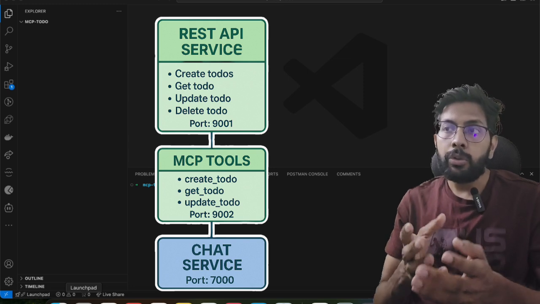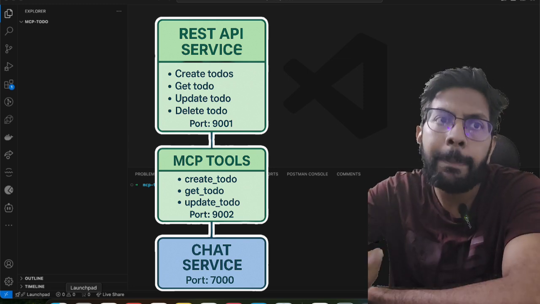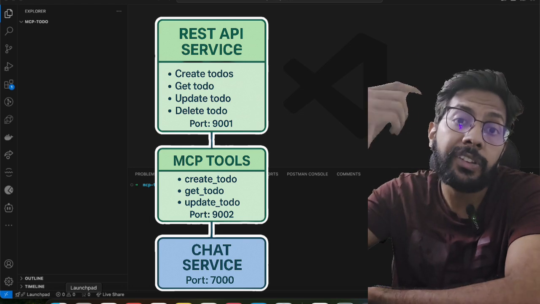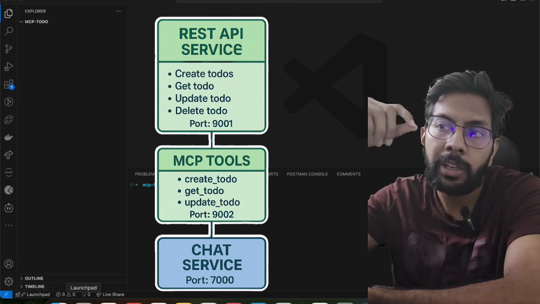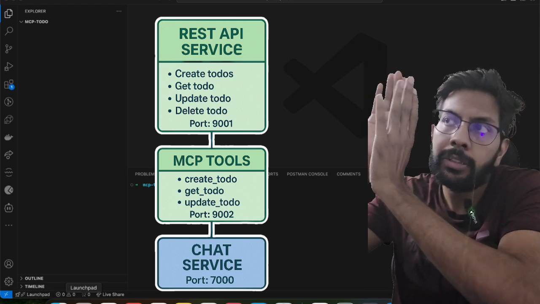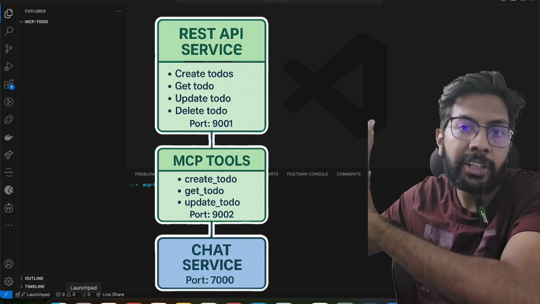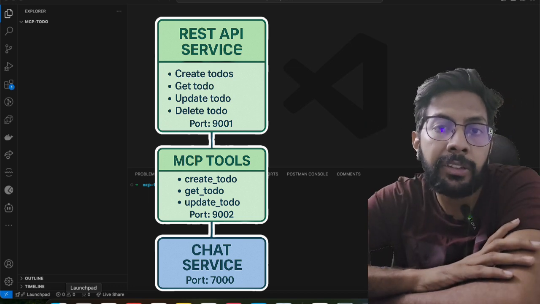Now apply the same analogy to our first example of Airbnb. Replace the endpoints of the to-do application with Airbnb APIs.